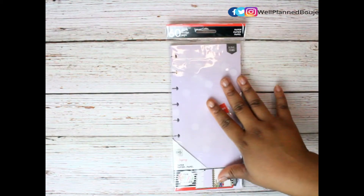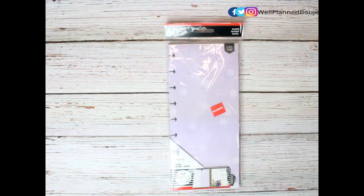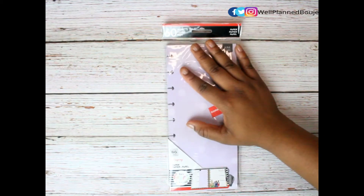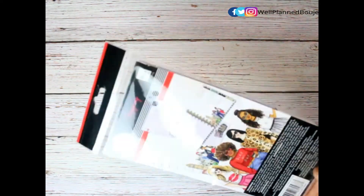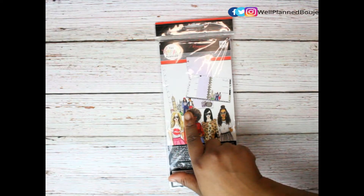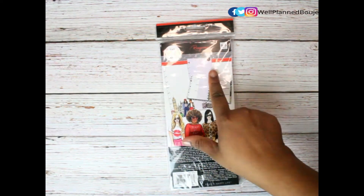Next I have more filler paper, because who can beat $2.97 filler paper? When you see filler paper it's so easy to rack up on it. This filler paper works for my half sheet, my classic, and my big happy classic — it's great for everything. It's quick for little notes, to-do lists, anything. This filler paper comes with the Ron Ron collection and it's got the girls with Big Ben, and also the purple colorway.